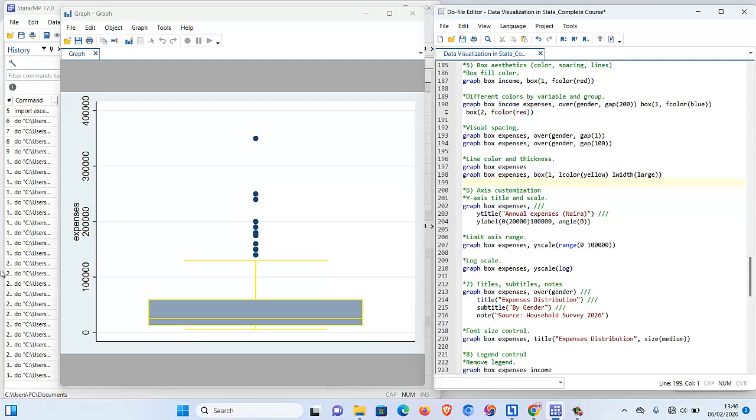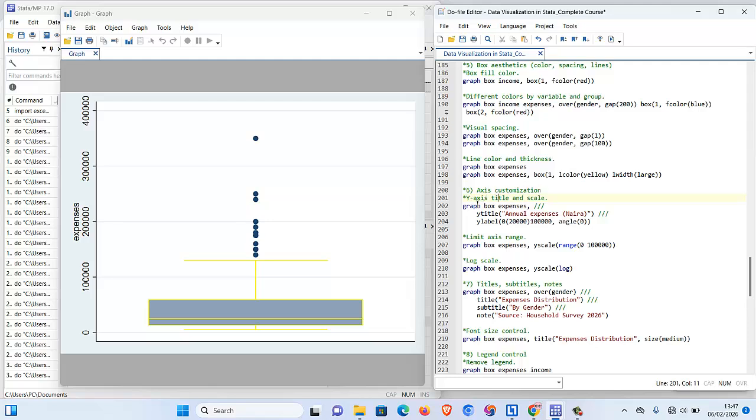Now, if you look at it here, you will see that this is expenses, and this particular expenses you are seeing here is the name of the variable, not the label. It is the name of the variable. Assuming I use exp, what you'll be seeing here is exp. But if I now want to give this particular line a name, then I need to modify my code. I need to add a title to it. Not the title that will be here, but the title here.